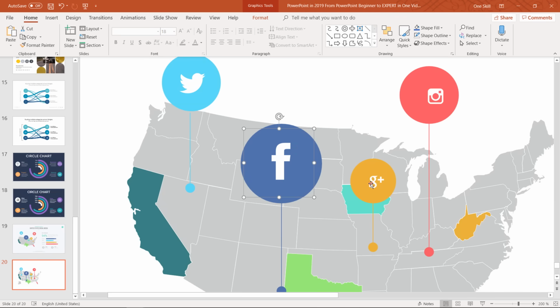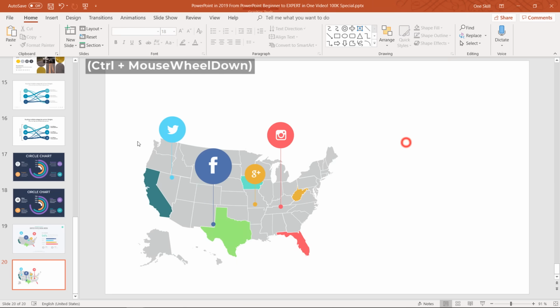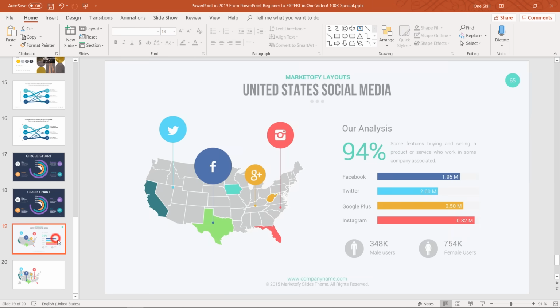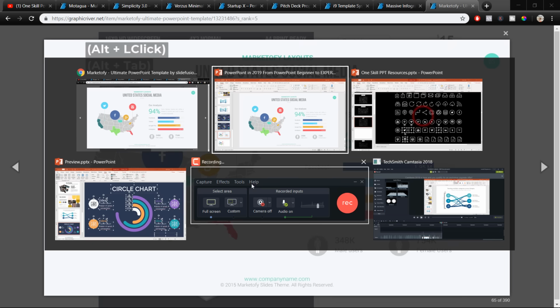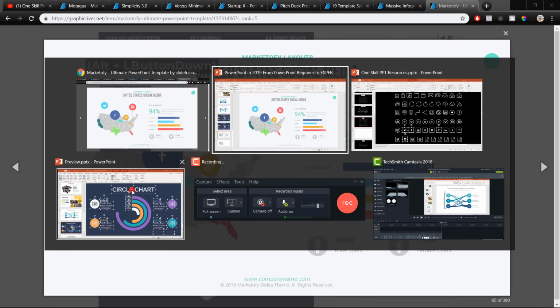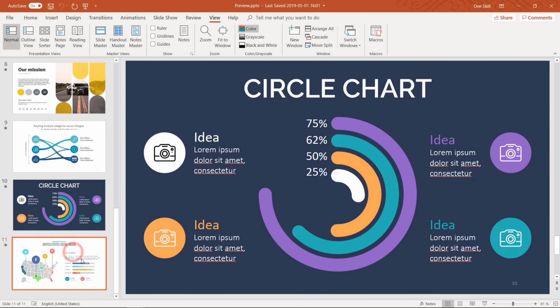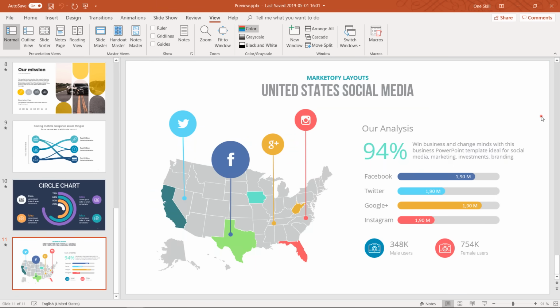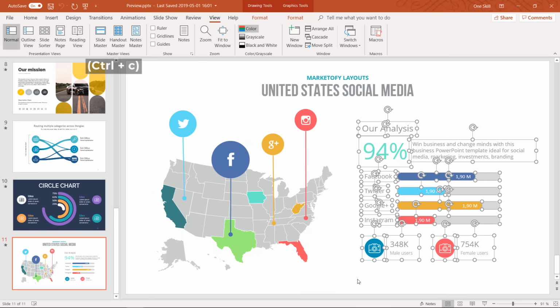Usually you need to have SVG format for the icons when you import them into PowerPoint. Beautiful. So this was the most tricky part, and for the rest of the elements, let me just copy them from the slide that I did already. So these guys, let me copy them.